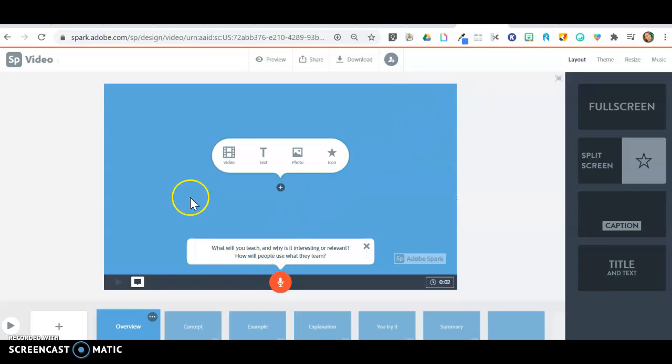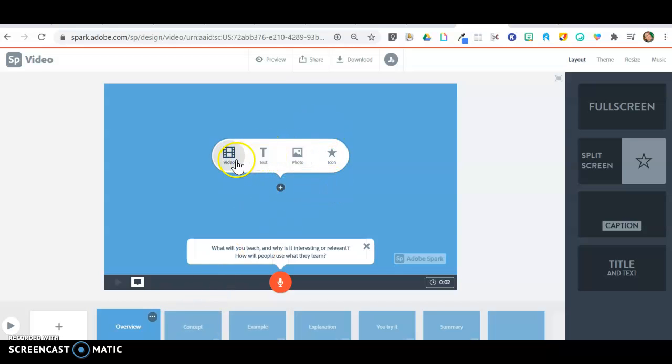From here, you just click and drag. So if you want to add part of a video clip, so if this is one of the days of your blog, you click on the video, you add it. If you want to add some text because of the temperature and the weather, you add text. You add a photo, whatever it may be, you just keep on adding here.